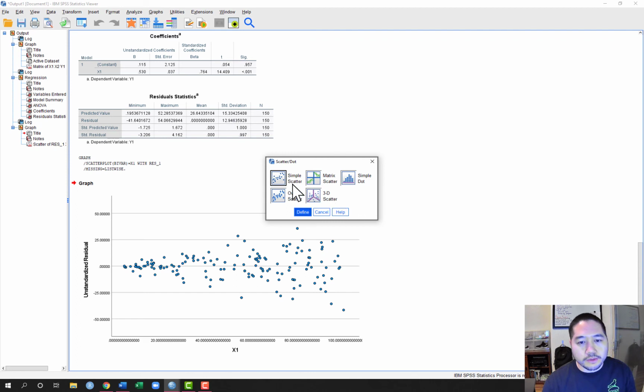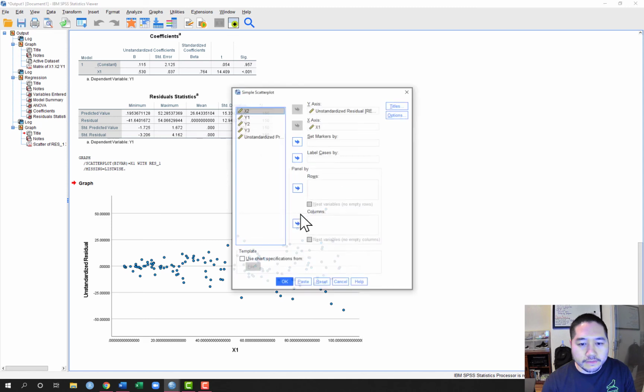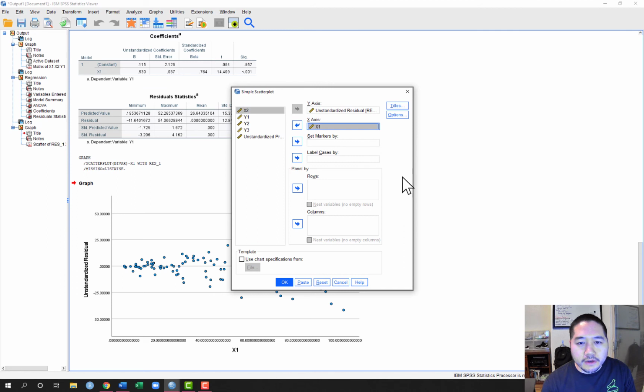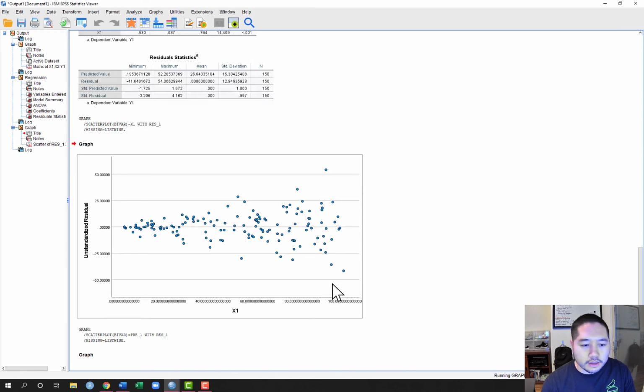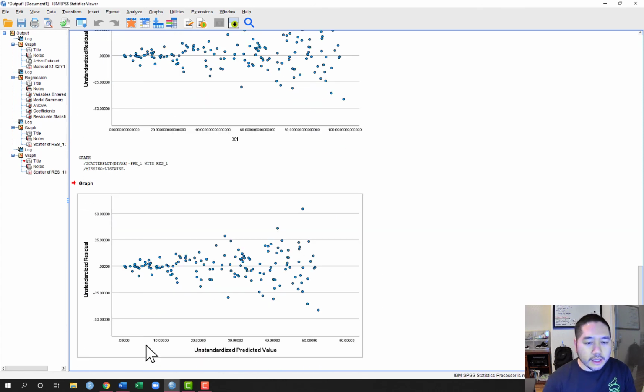Just make sure that Simple Scatter is selected, and then we'll go ahead and define. Now what I'm going to do here is I'm just going to pop out x1 and replace it with the predicted values. Go ahead and click OK. And then here we have our plot with the residuals on the y-axis and the predicted values on the x-axis.